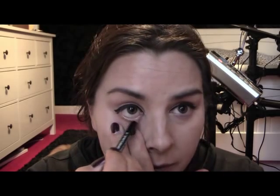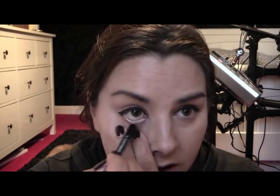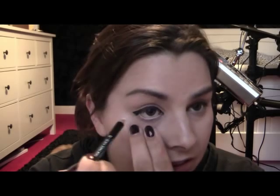Then I'm going to take the NYX pencil. Been using this a lot lately because my eyes haven't looked so great. And I'm just going to gently pull the skin there. And we're just going to push that into the skin underneath. And this is going on the wet part. So you've got your tear duct there and the wet part. Because there's two parts of the lower lash line.